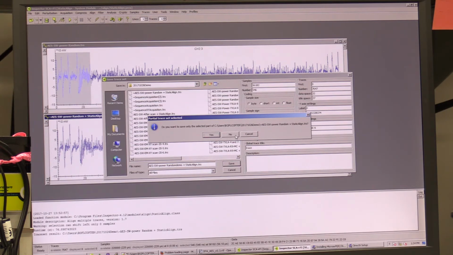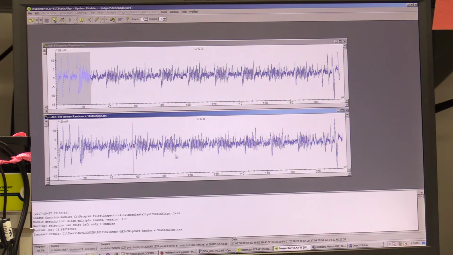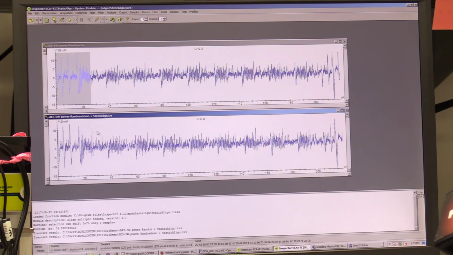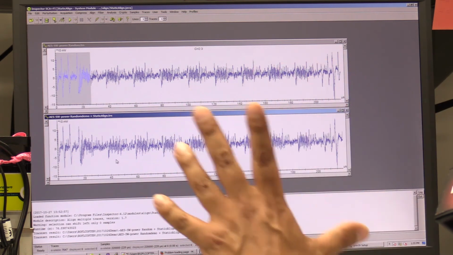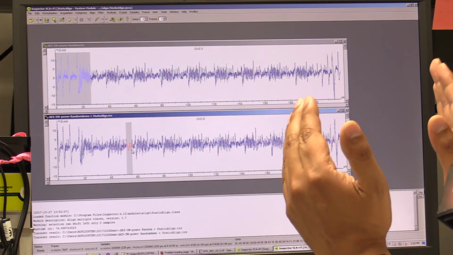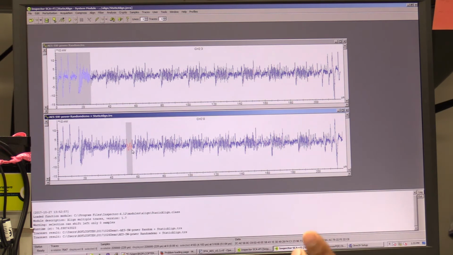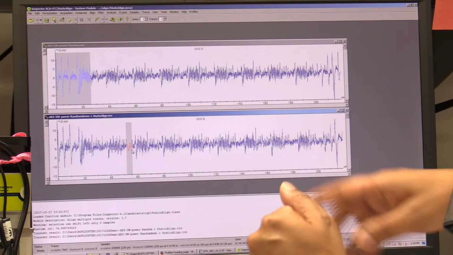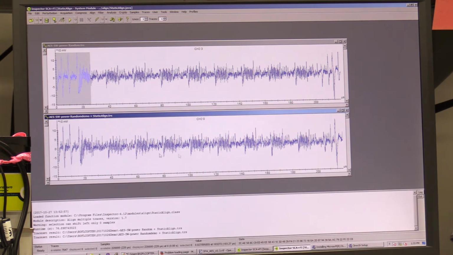Okay, let's say none, because it's going to try to save just that part, and it's going to throw everything away. So at this point, it saved everything. As I selected a section and then I put save, the tool is going to say, do you want to save just this section? And if by any chance I say yes, it's going to save just that piece instead of the whole document.